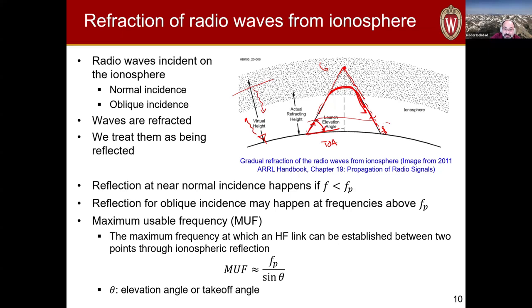And so imagine that I'm sitting, I have an antenna here, I'm launching a wave, the wave goes up, comes down here, maybe goes up and comes down there. You can imagine that the Earth and the ionosphere form some sort of a waveguide that your wave can bounce off between the Earth and the ionosphere to travel over very, very long distances. So this would be a way for us to use HF waves, or electromagnetic waves in these frequencies, for what we call beyond line of sight communications. So you don't need to have a direct line of sight between the transmitter and receiver, and you can communicate over very, very long distances.